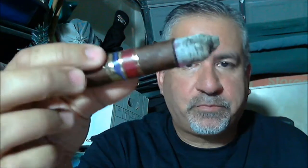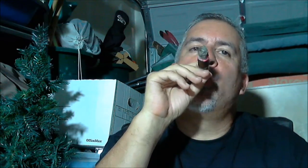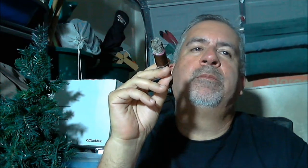About 40 minutes into the Cnight, which places it more than halfway in, almost into the final third. And that ash you see there, only one piece of ash has come off. It was a fairly good sized chunk. Held on really good, and this part of it's holding on just as good. So really solid construction. That aroma that I got at the beginning has come back, whatever it is. You'll have to judge for yourself. Outstanding.